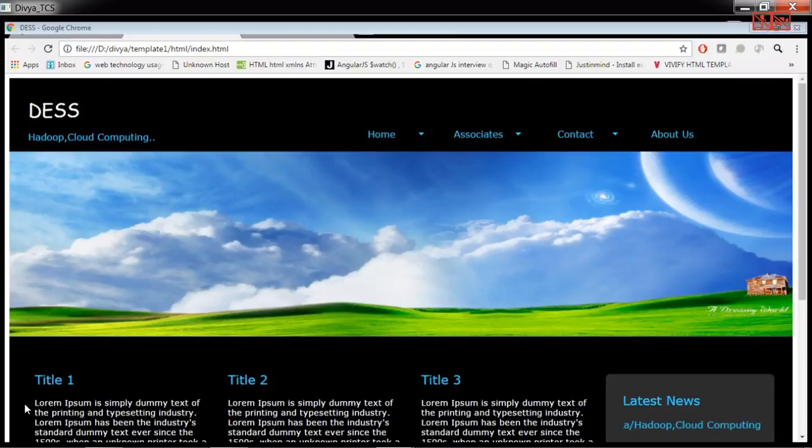You can even beautify this page. This is a sample page that I have made. You can have some gradients as well. CSS has beautiful colors, a mixture of colors. These are all things we are using in real time.